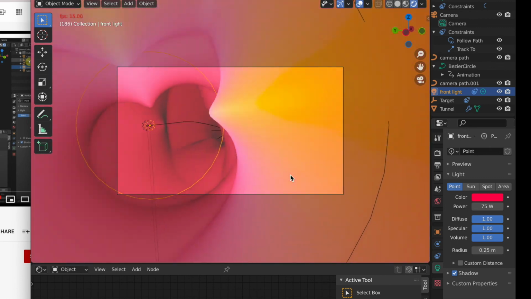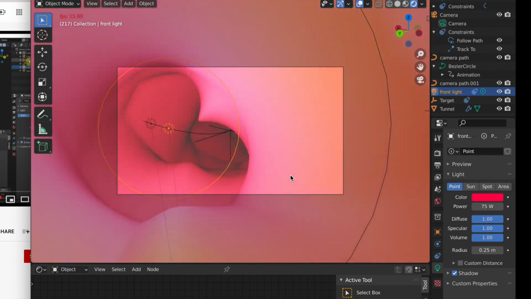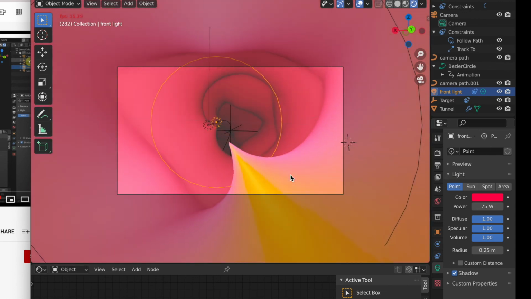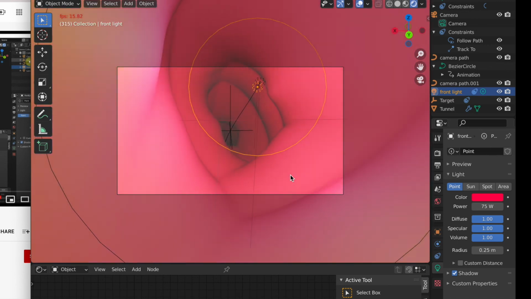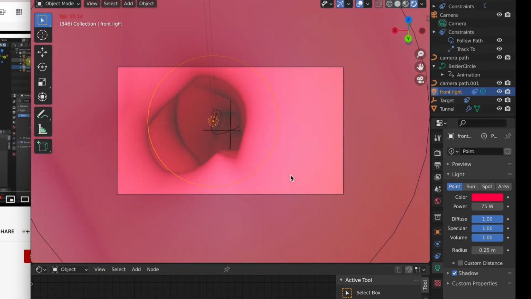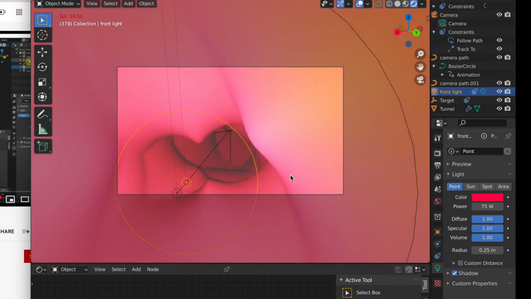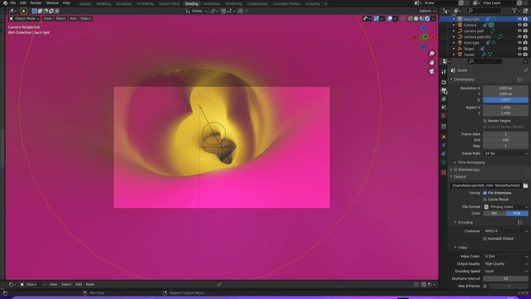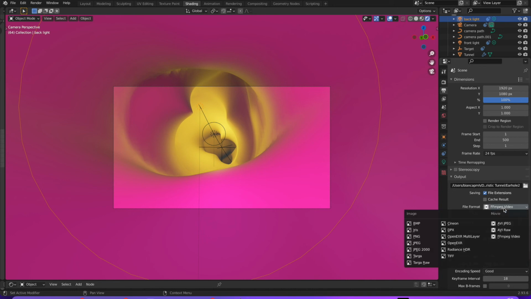So I screen recorded the render video way later than the previous video, so I've already gone ahead and changed some of the lighting, so you can see a huge contrast now. All right, so if you want to render, you're going to go to the right hand side to this little print button. You can add a folder to where you want this to go, or your desktop. You'll definitely want to make sure you know where it's going.